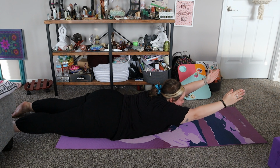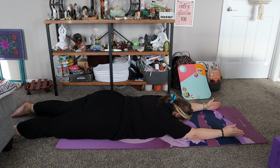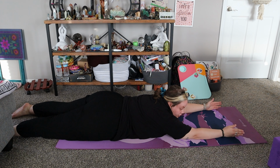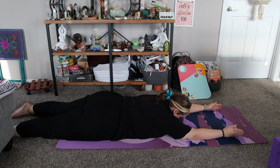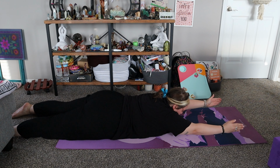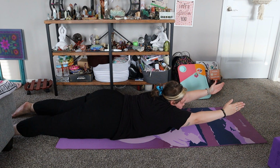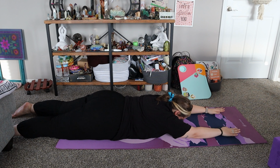Try to keep those elbows straight, those arms straight, and exhale, back down. You may feel that you automatically clench your glutes, which I know that I did, but try again to make sure that that power is coming from your core. So, inhale, lifting your chest up off the floor, arms straight, gaze ahead, and exhale.